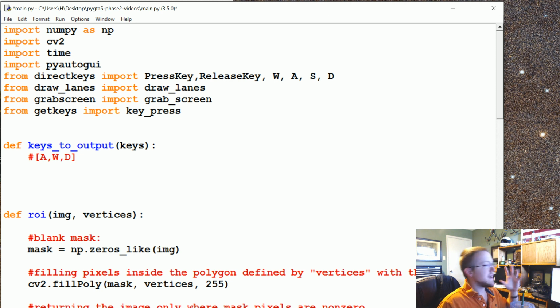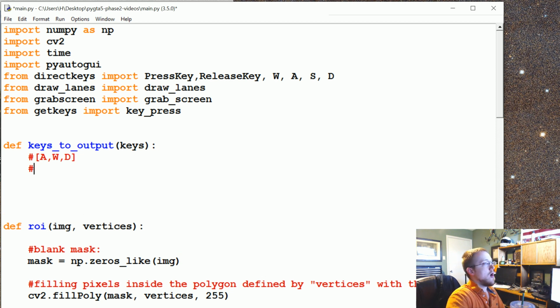Okay. We are obviously ignoring A and W, go straight and turn, because like I said, we're just going to assume we're always going straight. But of course, in reality, you'd also have an S, you'd have SA, you'd probably not have SW, but you could, if you wanted to do a burnout, you could have WD, you could have DS, and so on. So there's a lot of other combinations, but for now we're going to keep it super simple, because right now I'm just trying to see mostly, is this even going to work? So right now we're just testing things.